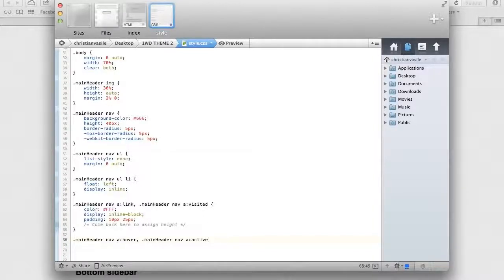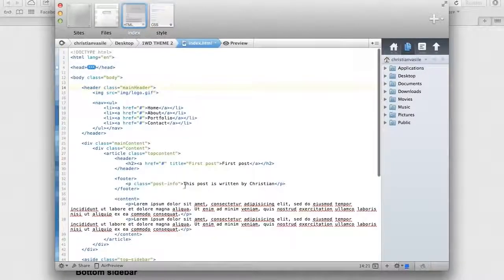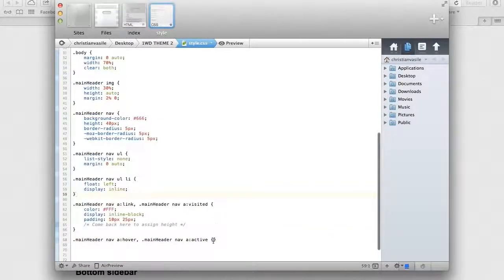I think I skipped something when we created the HTML, because one of the links is obviously active, because you're always on one of the pages. So let's say we're on home right now and give it a class of active. So we're going to be able to style the active link, the link you're on right now.